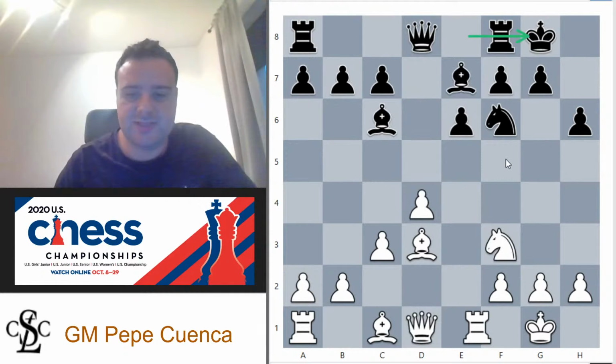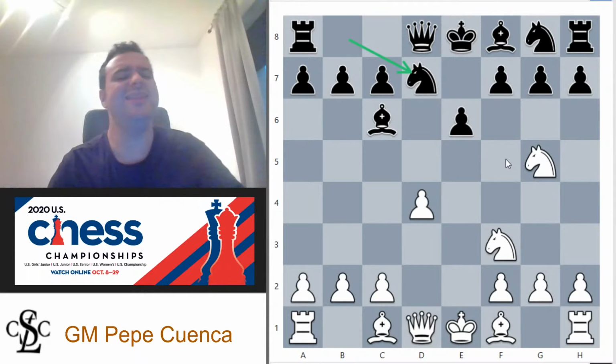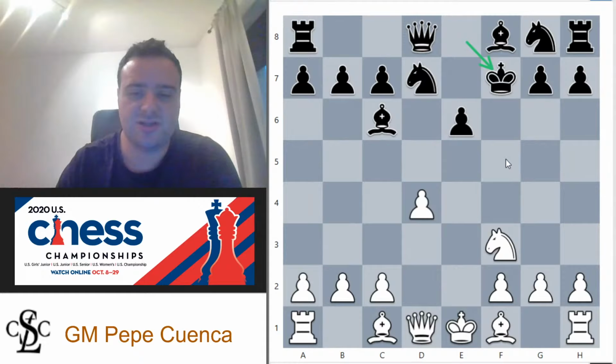let's analyze the last move and main line, which is knight d7. And here we are going to sacrifice again on f7. The engine will say that black can survive, but with very, very strong moves and unique moves in many cases. So king f7, and of course, knight to g5.